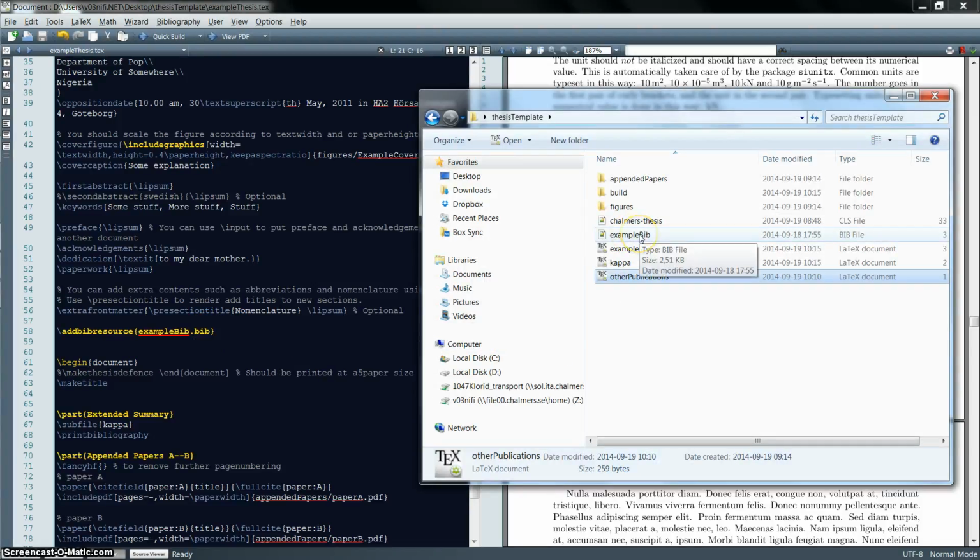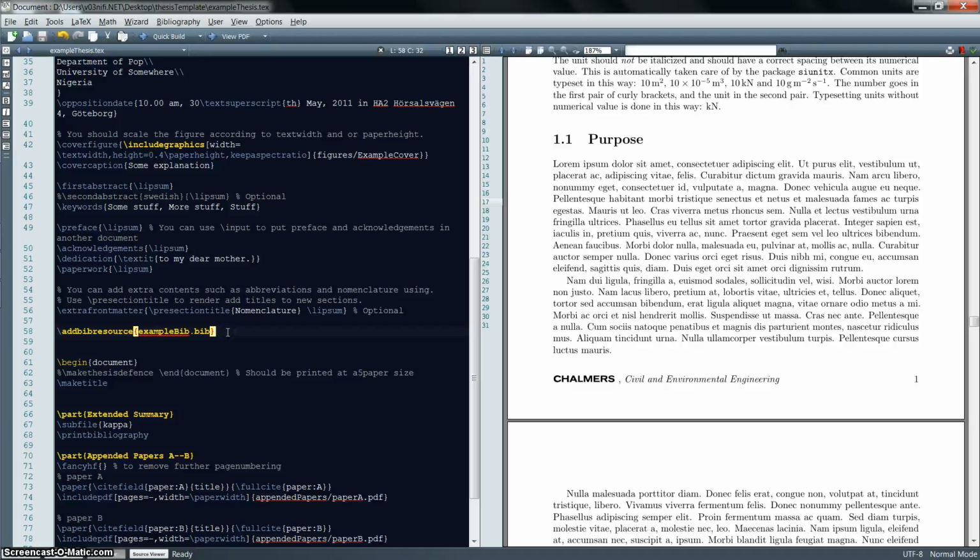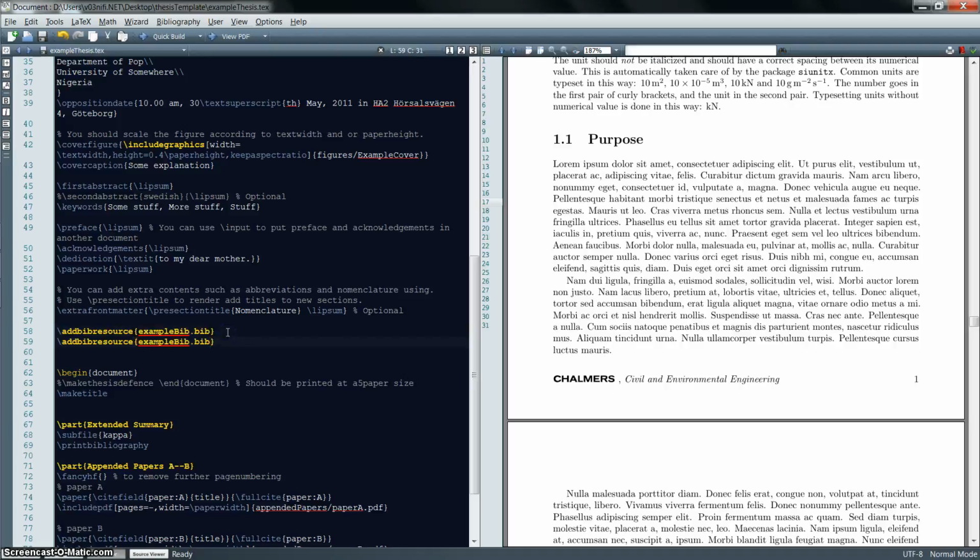You add this bib file with all your references. So this is a bit different from if you're used to working with BibTeX. So you can have many of these. If you have separated your references into several bib files, you can have this macro called several times.